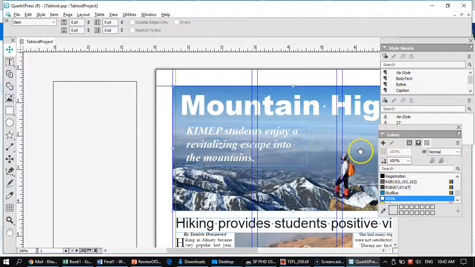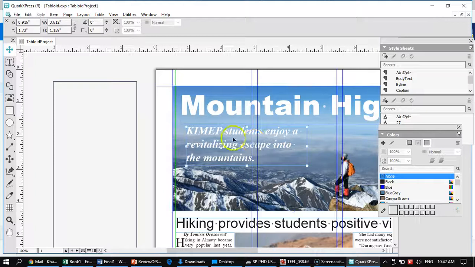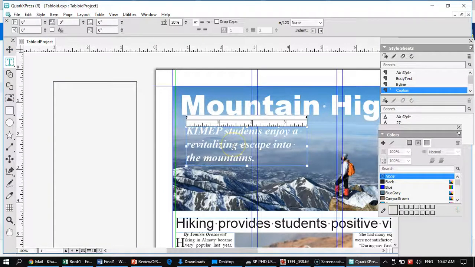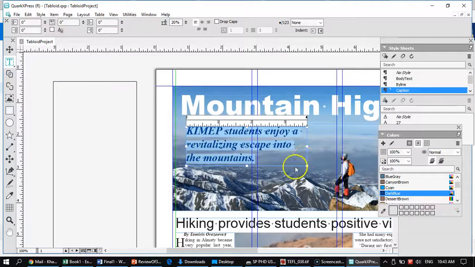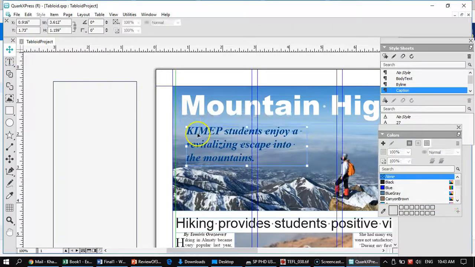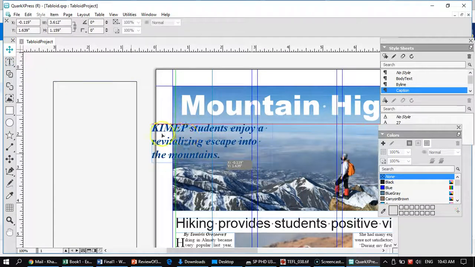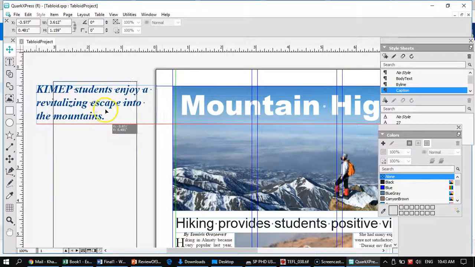And I'm going to probably not use this. I might use it. I will for now. I'm going to put it out in the outside, so I'm going to turn it black first off just so I can see it. Maybe I'll turn it dark blue for now. And I will move it out also off the page. I may or may not use it.